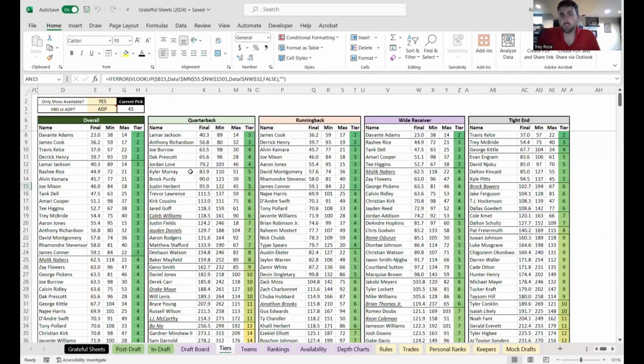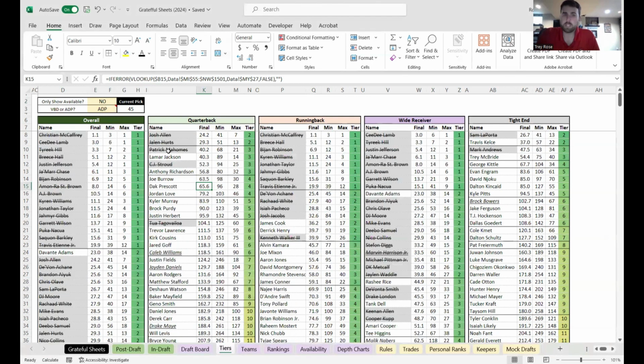The next one is a deep dive on tiers. This looks at tiers of different positions that are within your draft. If your draft does not have kickers and defense, then it will not show those accordingly. You have the ability to only show available, or you can flip this to no, and it will show everybody on the board. Give it a quick second and it will update, but it will cross out all of the names who have been taken already. You can sort this by ADP or VBD. Once again, as you're using these filters, please give it 3 to 5 seconds just to update with all the information that's going into this.